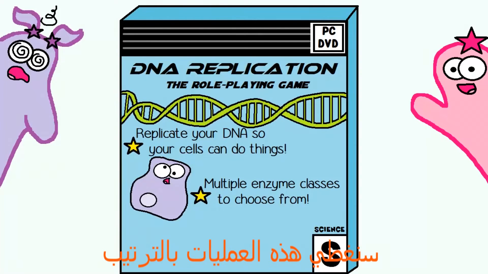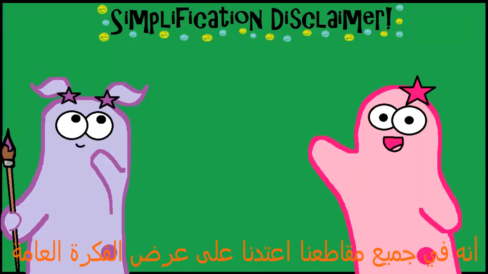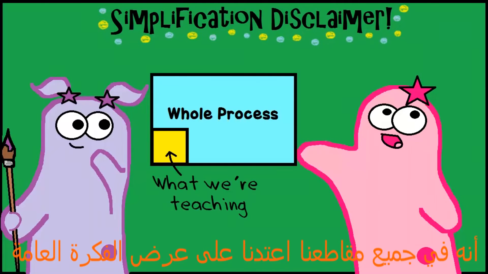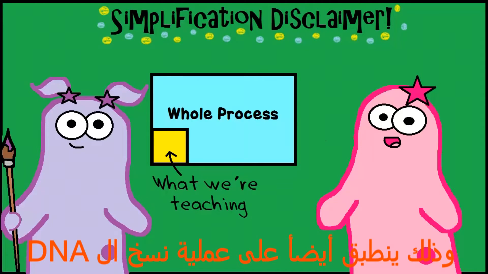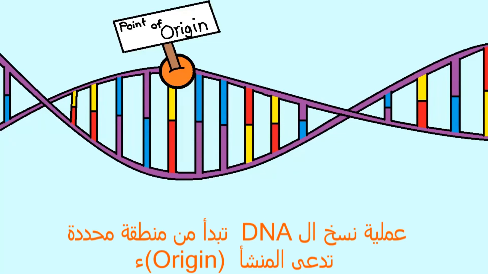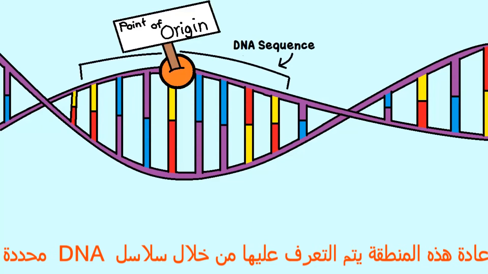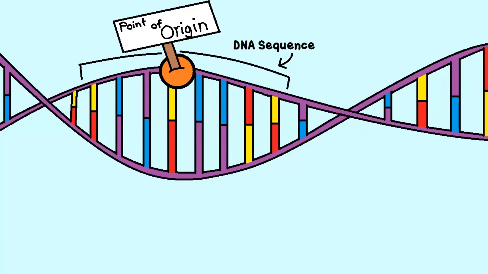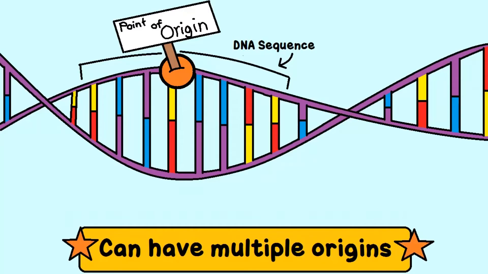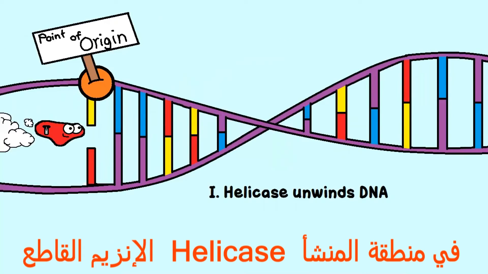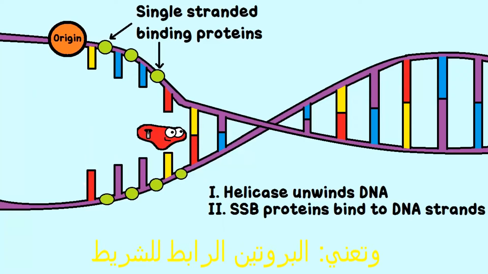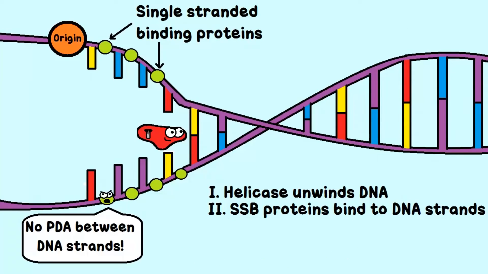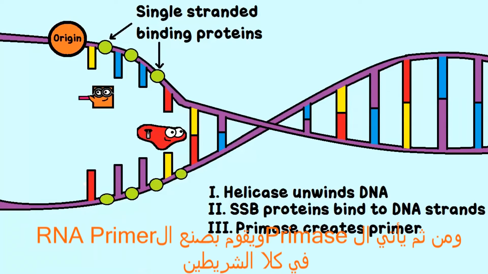Don't feel overwhelmed — we'll go over this sequence in order. Please keep in mind that like all of our videos, we tend to give the big picture, but there is always more detail to every biological process we cover. That's really true for DNA replication. DNA replication starts at a certain part called the origin, usually identified by certain DNA sequences. There can be multiple origins within the DNA. At the origin, helicase, the unzipping enzyme, comes in and unwinds the DNA. SSB proteins — single-stranded binding proteins — bind to the DNA strands and keep them separated. Primase comes in and makes RNA primers on both strands.